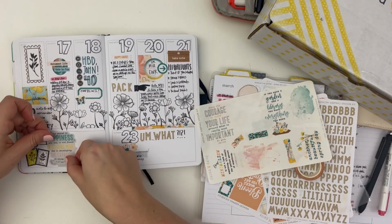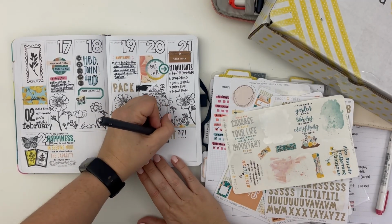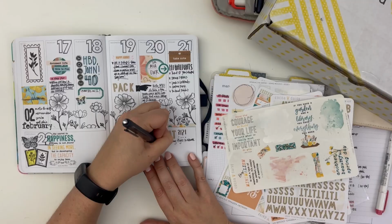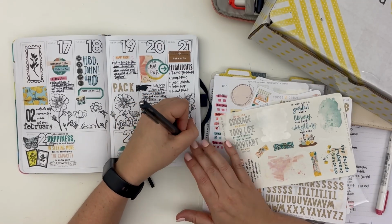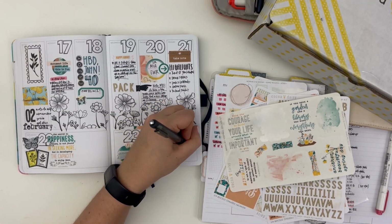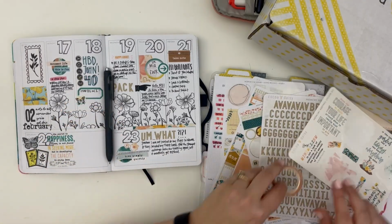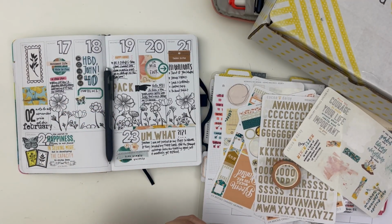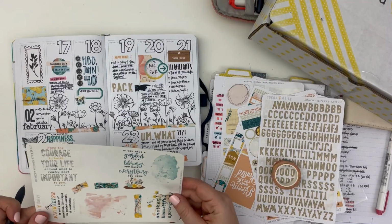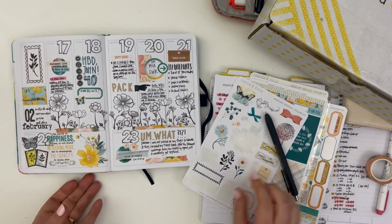All right, we are getting close to the end of this spread. I should also mention there are often days where I don't really have anything to say, and that's totally okay. Because the goal of this is creative play, I don't mind having days where it's mostly decorative and not a lot of journaling. Although I am talking a lot about Sunday, which was a weird incident where we were coming home from a flight and my ticket had been canceled, even though I had been on the flight. It was a very strange situation. I'm proud of how I handled it. If I had not been in a good space, I probably would have lost it.